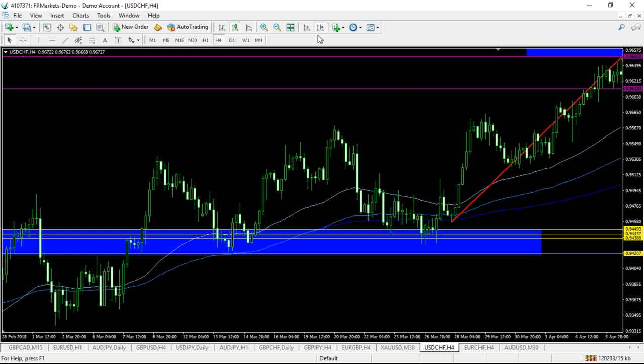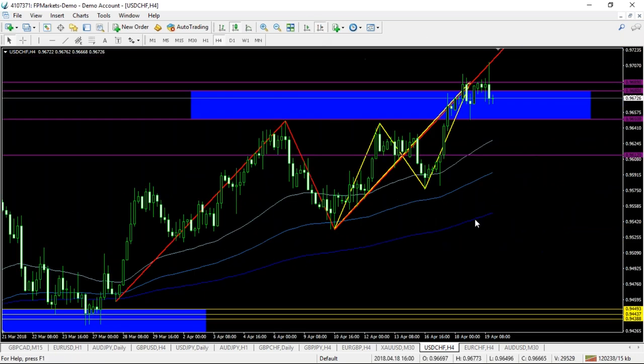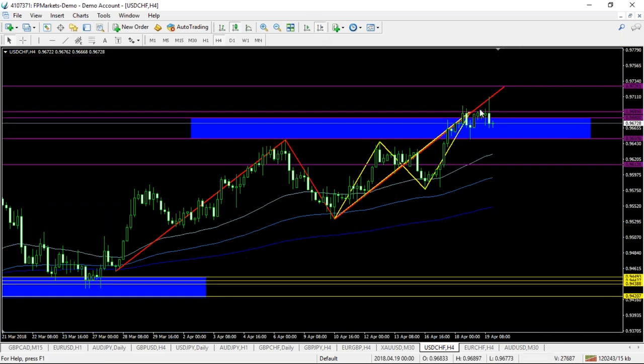Where is the long? At this moment, we're not really looking at the long as yet. We're looking at the correction first. So that actually means that I'm waiting for the correction to happen at either one of these exponential moving averages. Then I could draw an A, a B, a C. And the C would then be either one of these lines, and then I'll take that through, but I would then enter only at the cross point of that pattern. But now it's just too early to draw a pattern because it just hasn't formed as yet. Okay.